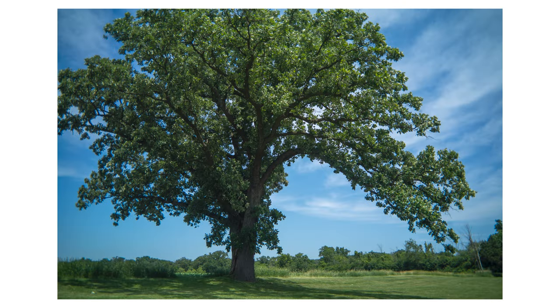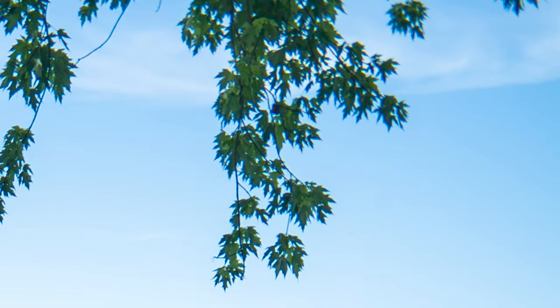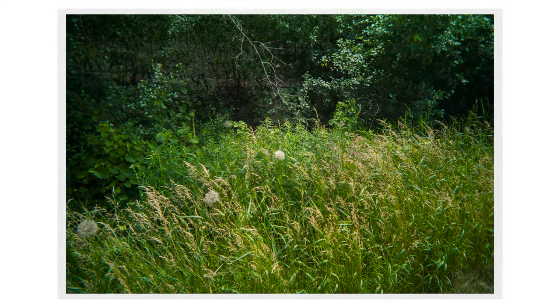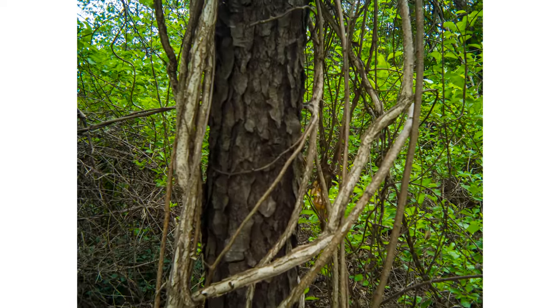Now, the first thing you're gonna notice is this lens does not have much contrast. These images have a very flat look to them. The colors are fairly muted and you get color fringing. The other limitation is the focus-free 6 feet to infinity, and you can see the focus issues here.